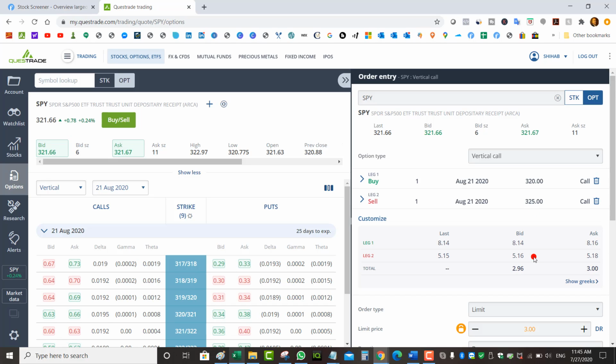So personally, I prefer to sell credit spreads than to buy debit spreads for one reason only. When you buy a debit spread, first of all, you have to pay money first. When you sell a credit spread, you're collecting money. But when you buy a debit spread, for you to make money, something has to happen to the stock. It has to move in the direction that you predicted, and it has to do it by a certain period, which is the expiration that you choose.